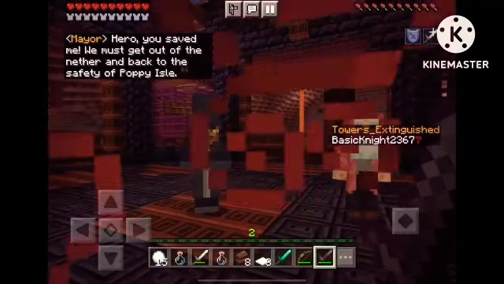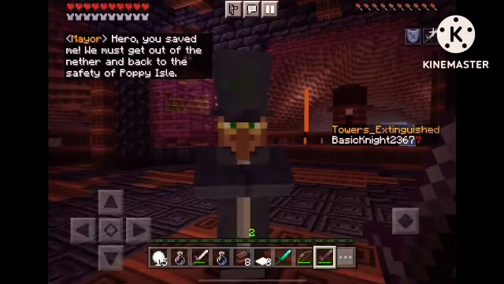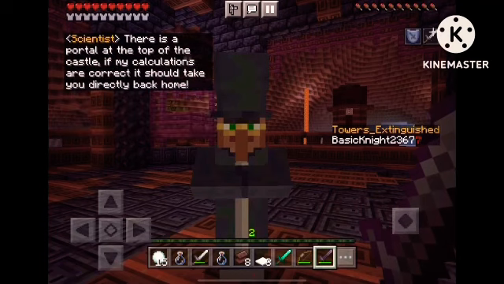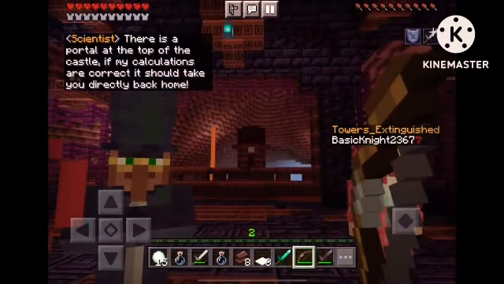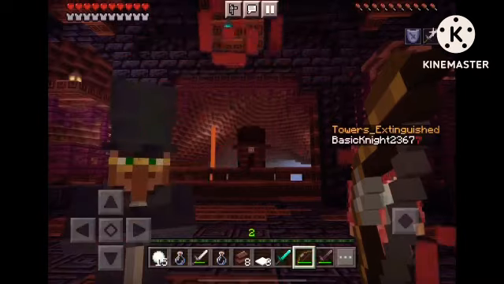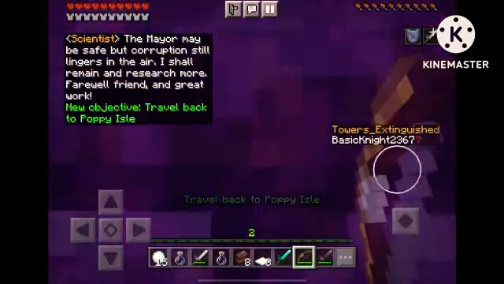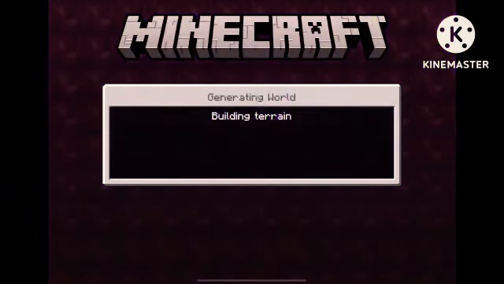You saved me. We must get out of the Nether and back to the safety of Poppy Isle. There is a portal at the top of the castle. If my calculations are correct, it should take you directly back home. The mayor may be safe, but corruption still lingers in the air. I shall remain and research more. Farewell, friend. And great work!